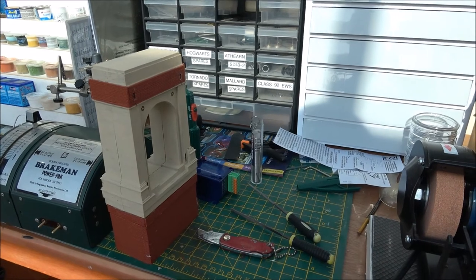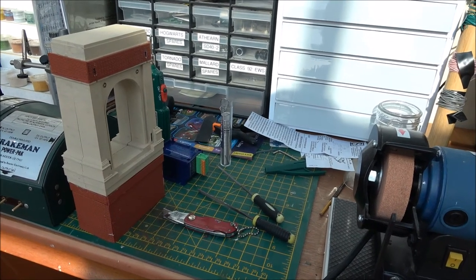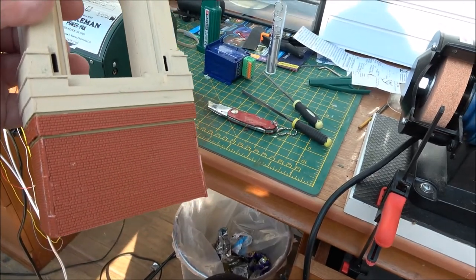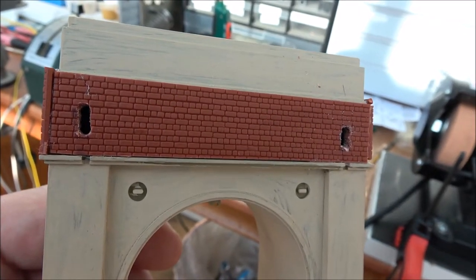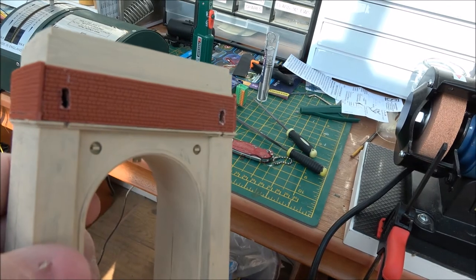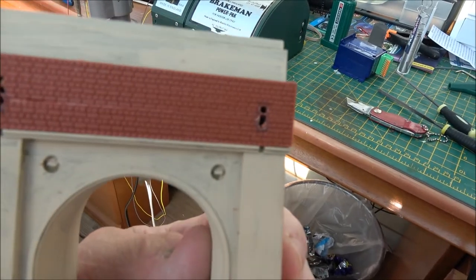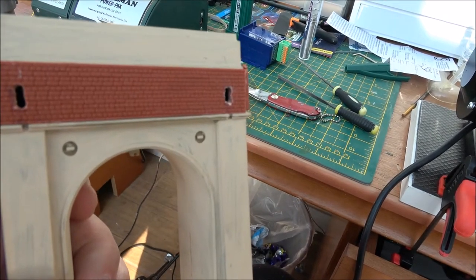Welcome back. In my endeavor to give you more videos and show you more of what I'm doing - as I said at the end of the last video - I'm dressing up this Victorian bridge. This is the next section I'm doing. I'm just finishing up cutting these holes in the top for the suspension supports to slot into, because I'll basically stack this new brickwork right over the top of where the original slots are. I'm having to cut through so they can be slotted back in. This side I've done; the other side I haven't done yet. I haven't test fitted them to see where they fit, so there are probably a few adjustments to be made.